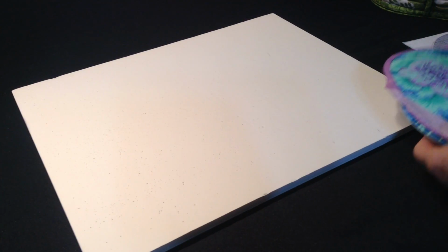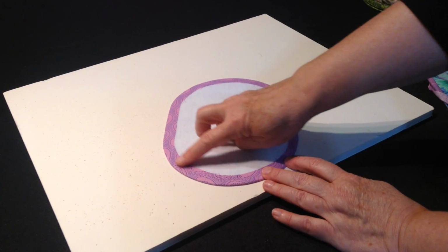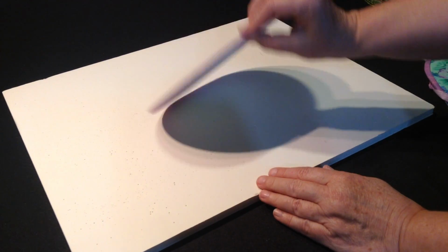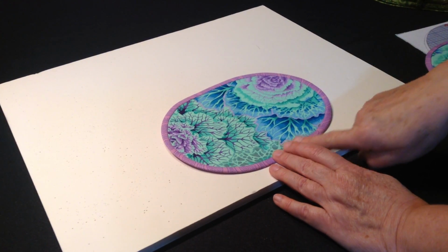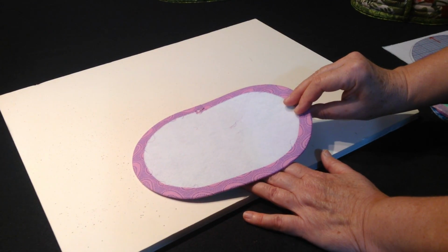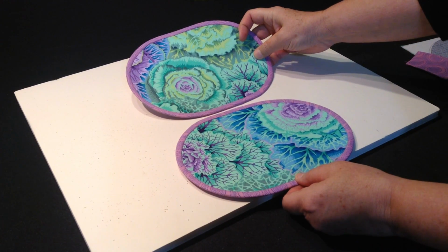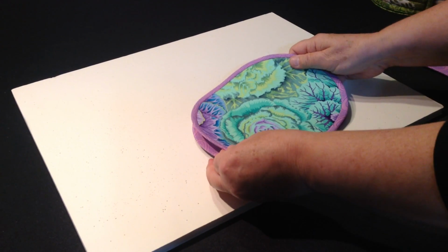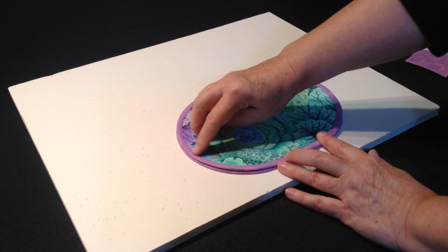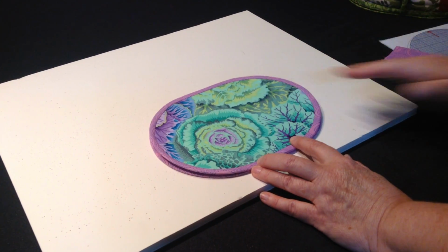I won't do it all the way around. Because this interfacing is double-sided fusible, you'll now fuse this to the back of your double-sided fusible interfacing. So you've finished the raw edge of your bottom, but you need to cover that side. So you're simply going to make 2 of them. Place these 2 right sides together. Make sure they line up really, really well. And stitch in the ditch all the way around. And then iron it to fuse the 2 together.